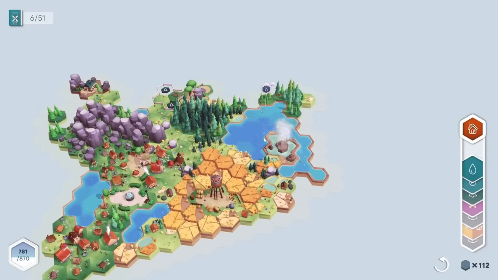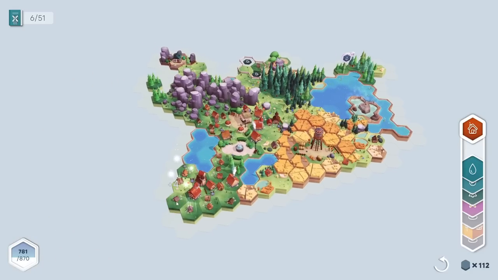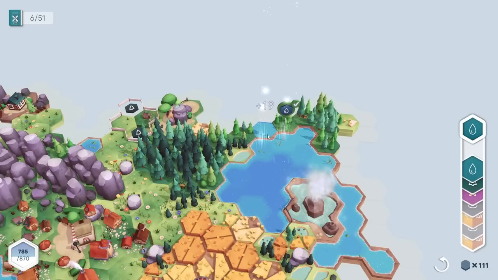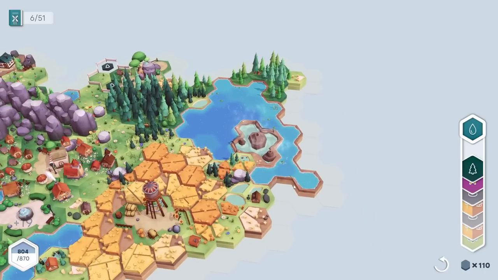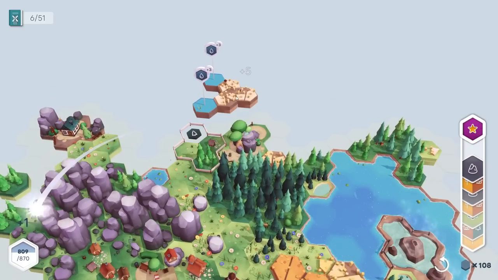Oh, hang on. We need to put water there. Okay, we've got some water coming up. Hang on a minute. Right, we don't need to put housing down anywhere. We'll have that there. Yeah, to complete that goal there, we need to put some water down. So put that there. That's 19 points coming to us. A little bit more water. Yeah, we'll put it there. Why not? Forest, we'll put over there so we can complete our thing over there.